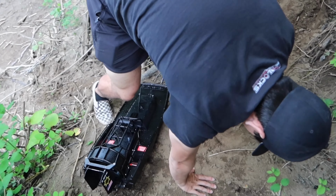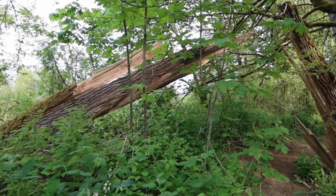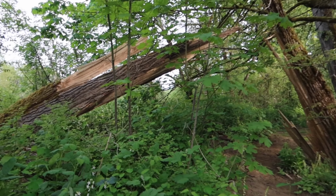That's cake. All right, let's get out of here. It's crazy. Look at this tree. Freaking snapped. That's huge.